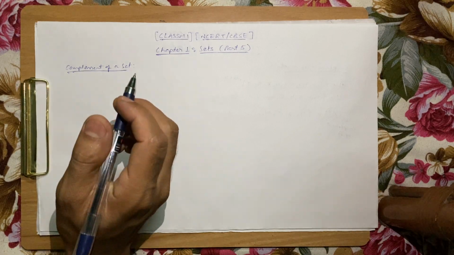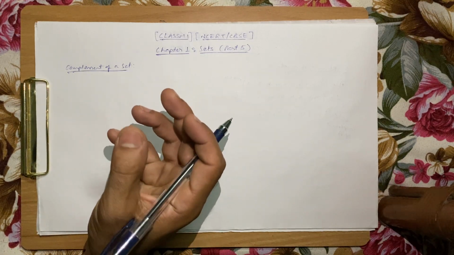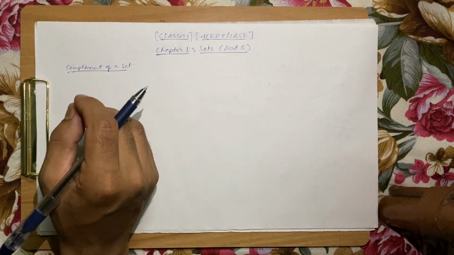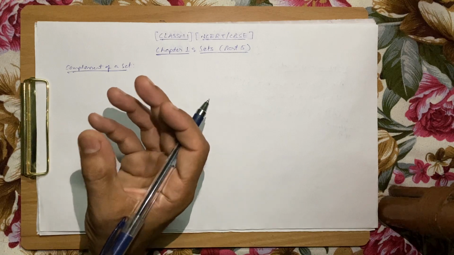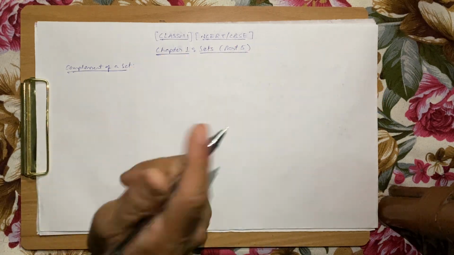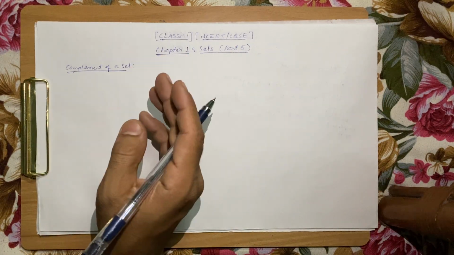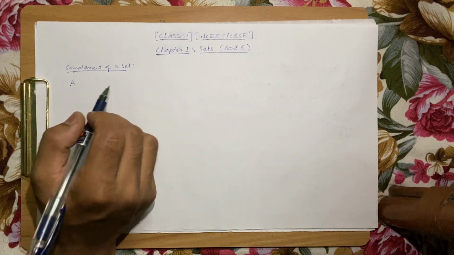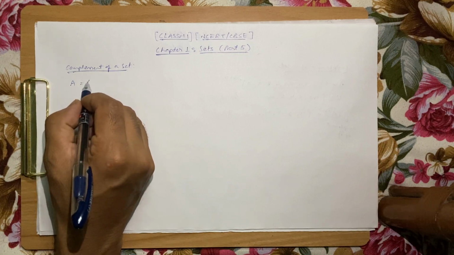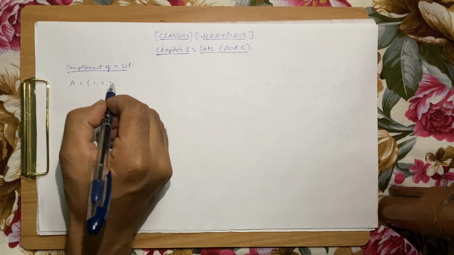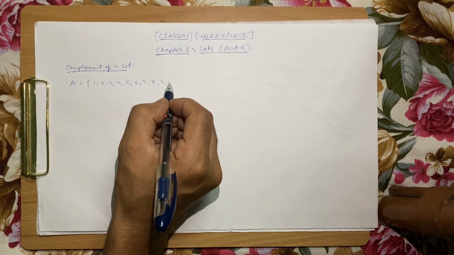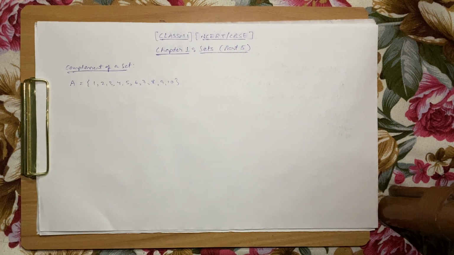All of you know that whenever you have a set, you will have some elements in it unless it's a null set, because a null set will have no elements in it. And whenever you have a set, you can think of a universal set for that set. For example, let's say you have a set A, and A is a set of the first 10 natural numbers. So what will be A in the roster form? It will be 1, 2, 3, 4, 5, 6, 7, 8, 9 and 10.